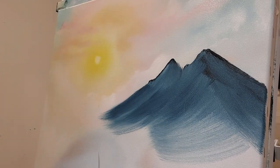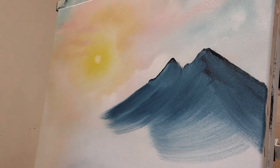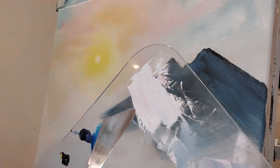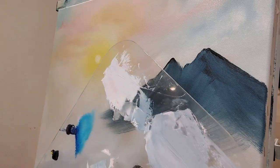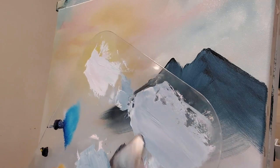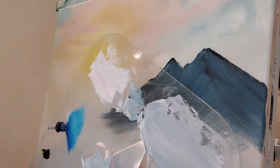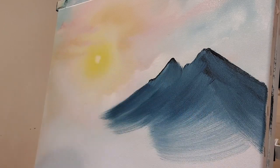Once you have laid out the way that you want your mountain, you want to go ahead and mix a shadow color and a highlight color. I have taken titanium white and I've added maybe a flea amount of crimson just to dull it down. And I've taken my mountain mix and added a flea amount of it to my titanium white to make my shadow color. So crimson and titanium white, and mountain mix and titanium white. And I've made a highlight and I've made a shadow color for my mountain.